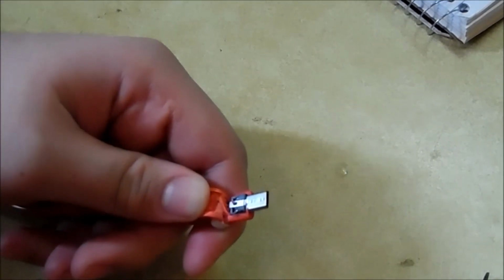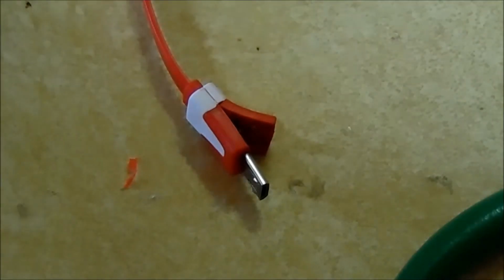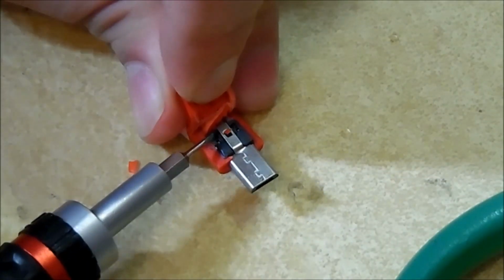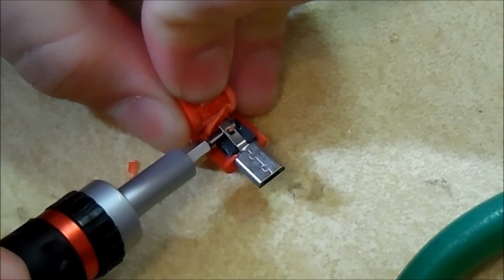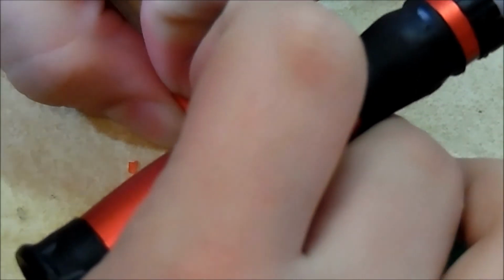All right, so I got that open. Now we have to get inside there and solder that up. The easiest way to get the metal enclosure away from the pins is to lift up this little tab right here and pull it apart, hopefully without bending the pins. Once you bend the pins, it's pretty much ruined almost, because you have to find a way to reset the pins, and that's just a pain.